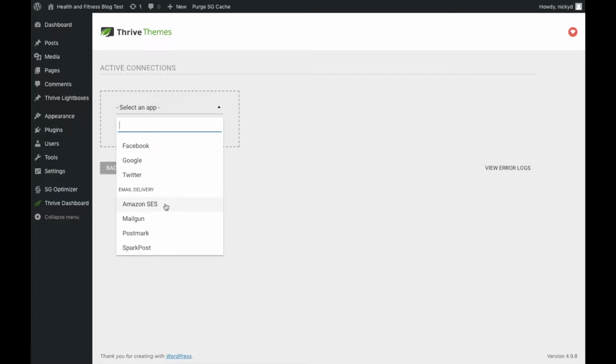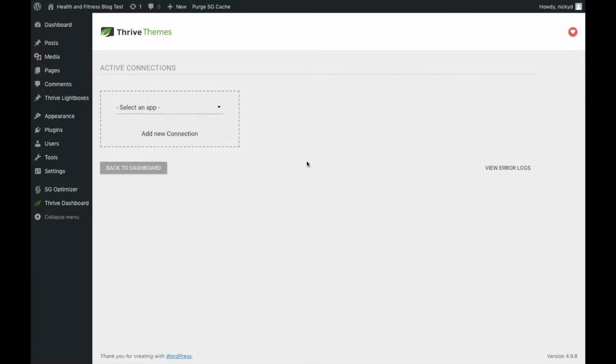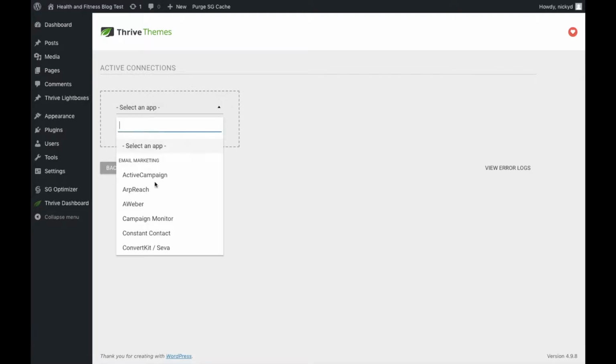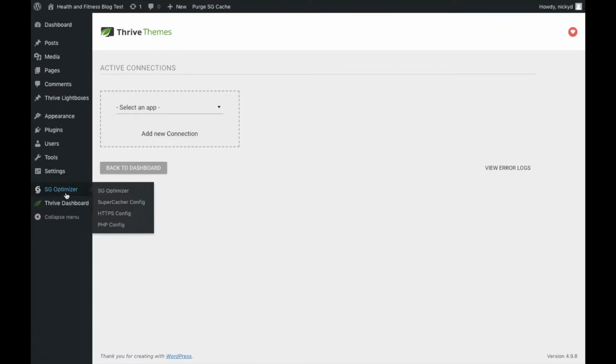Now I use a thing called Kartra, which is not available yet, so I can't connect Kartra to Thrive Themes with an API connection, but I have found a way around it, which is very simple. Basically, you just change the form with one from Kartra, but we're not going to talk about Kartra in this video, so that's what you do. You need to connect your email autoresponder here, and that's pretty much it.